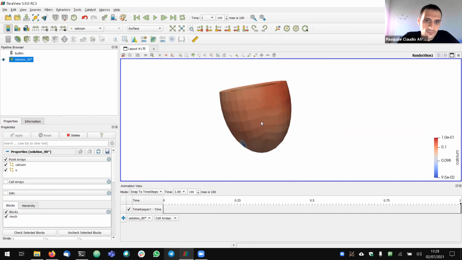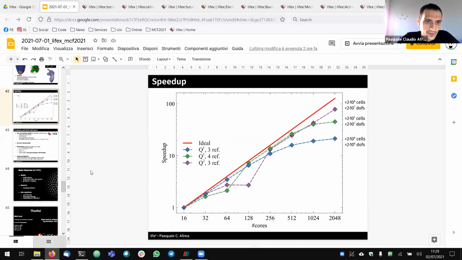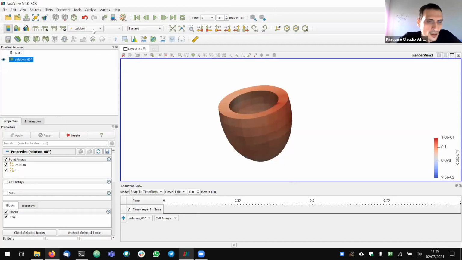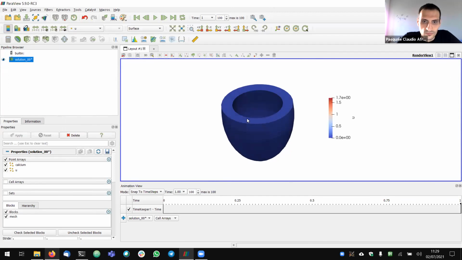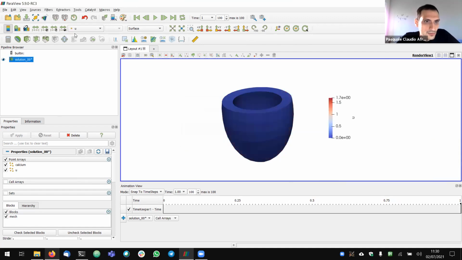Okay, so this is again only the left ventricle, but in the end we will see the full left heart idealized geometry. So we will touch also atria. And as an output here we have the transmembrane potential U and the calcium concentration in every degree of freedom of the computational mesh. So just to show you.